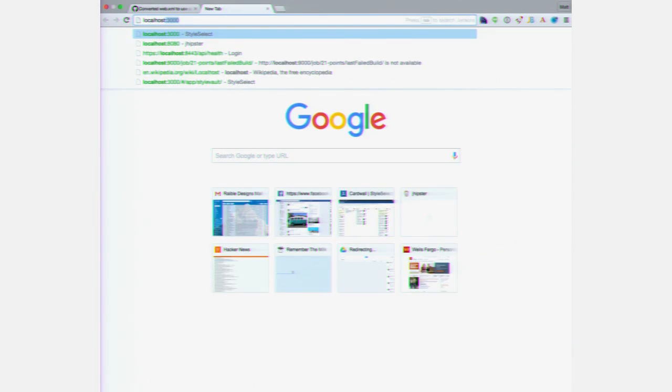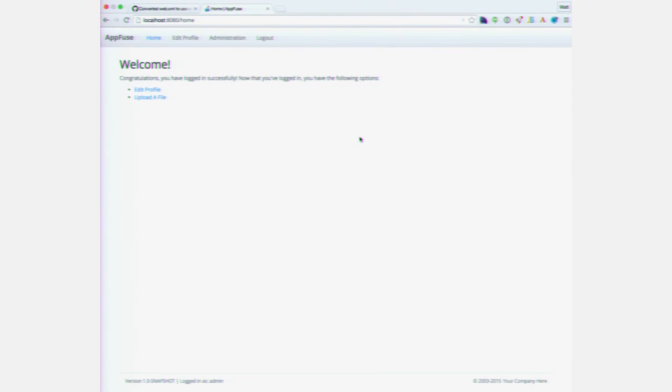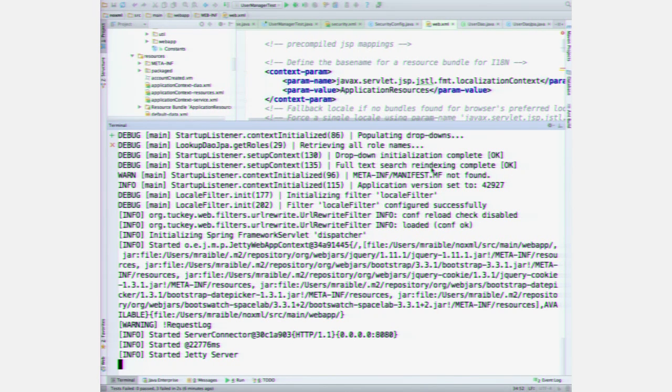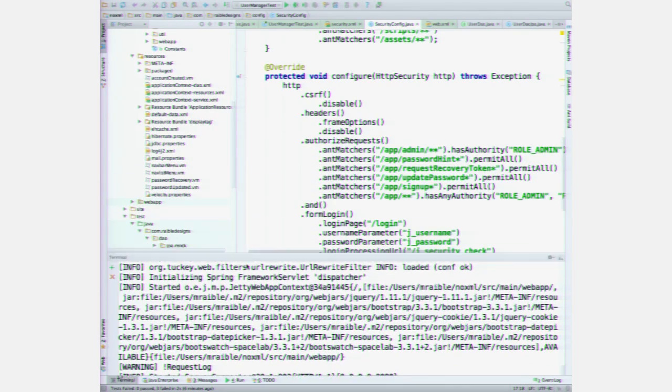Look at that. That's pretty cool. So now if we go back here, localhost 8080, we can actually log in. So we were able to convert those XML files, right, to JavaConfig. So that's pretty cool. What do we want to do next? Let's do that method level security, right, on our Spring files. So we'll shut this down.